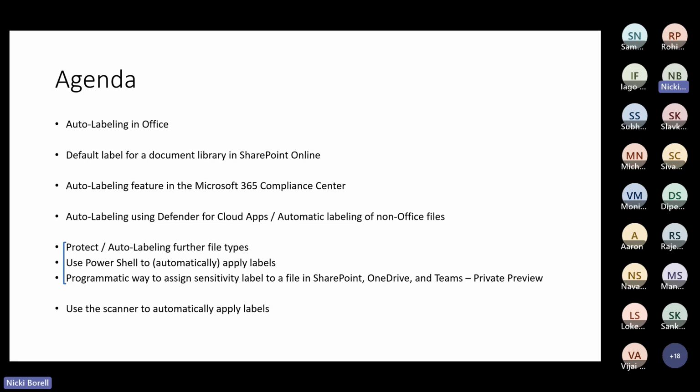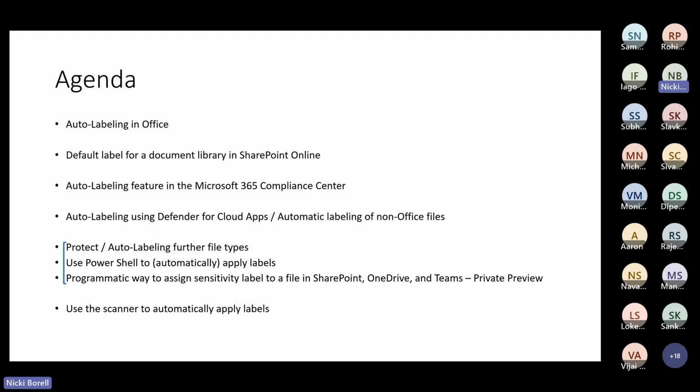Of course, we have the chance to do this programmatically or using, for example, PowerShell, which gives us an interesting workaround or, let's say, evil hack to apply something which is similar to auto labeling and, for example, supports files which are normally not supported, for example, video files or other unsupported file types. And the last topic I will just show you and talk about is the capabilities we have in the context of auto labeling using the information protection scanner.